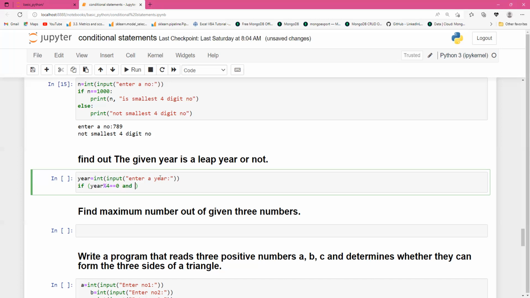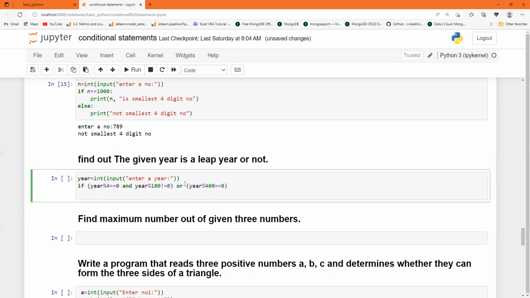This year should not be equal to 0 when divided by 100. So this is another condition. And then or, in the or we will write this year is divisible by 400, that means the remainder is equal to 0. So this is our condition.